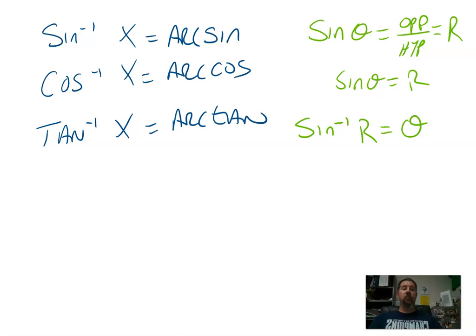In trig pre-calc, you probably mainly use sine inverse, cosine inverse, etc. But know that equivalently, we could say arc sine, arc cosine, or arc tangent. Arc sine, sine inverse, those are the same things. In calculus, because that little -1 will cause us issues sometimes notationally, it's very common for us to say arc sine instead of sine inverse. But they mean the same thing, so know that they are the same. You can use them interchangeably.